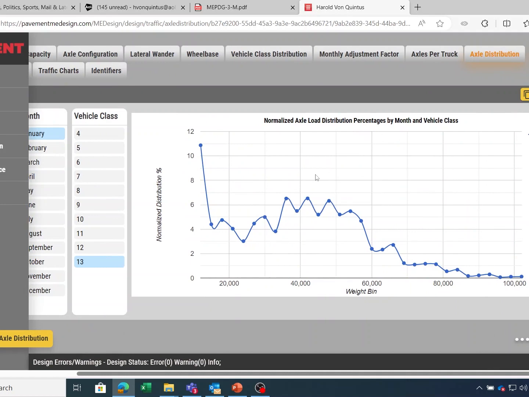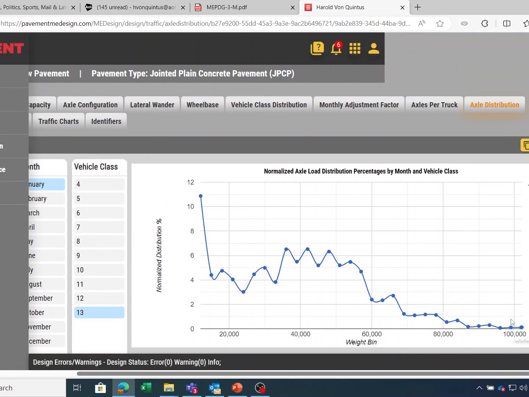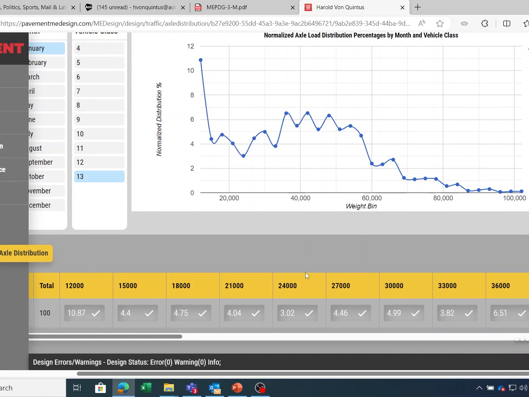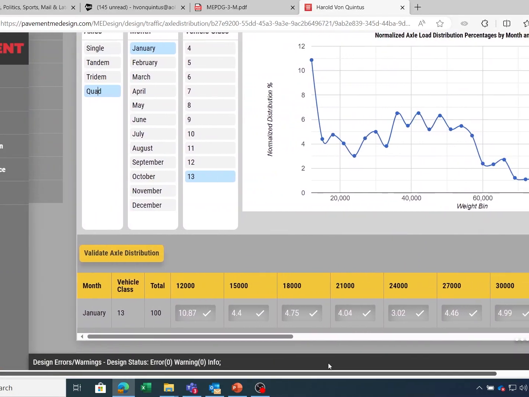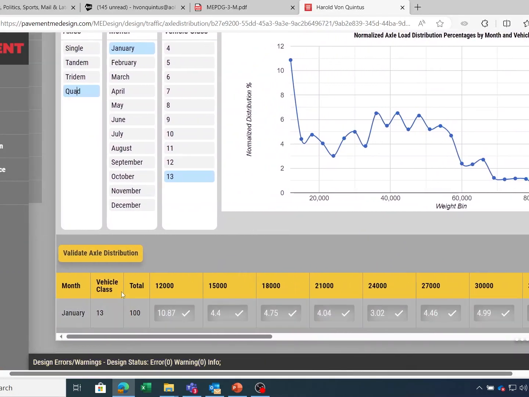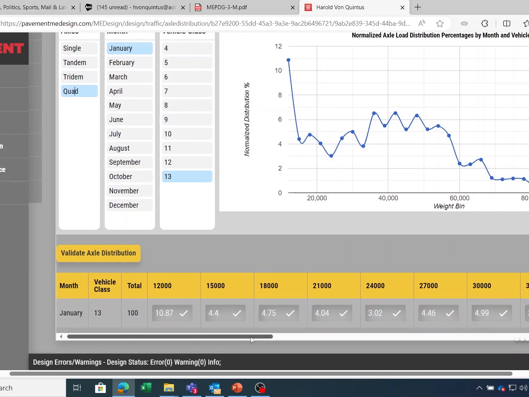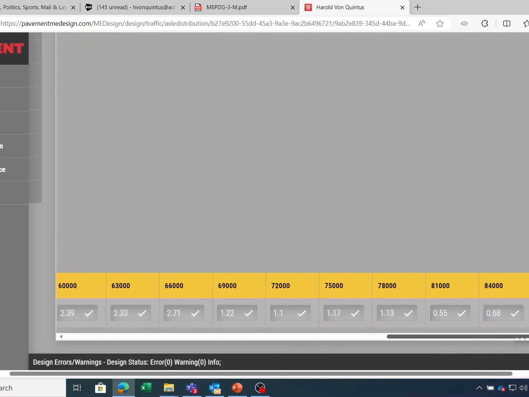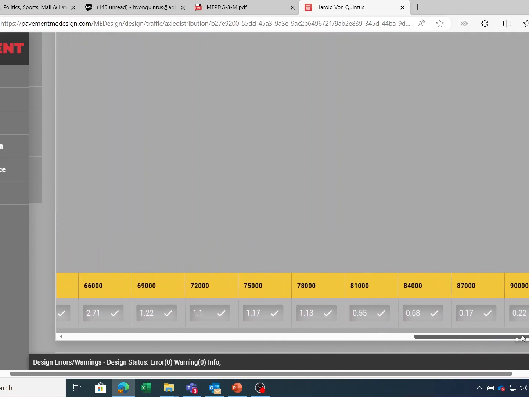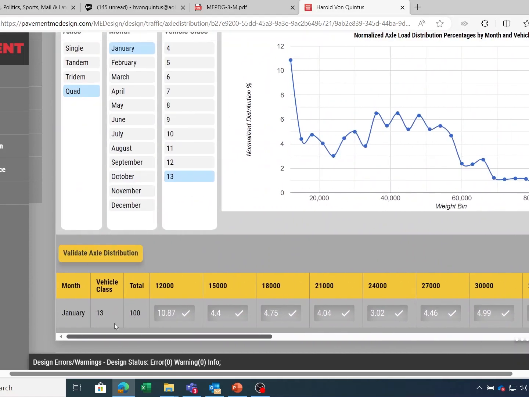Now, very briefly, remember that we want to, before we show the importing of the data, this just simply shows what some of the data is, defined by the different axles, the month, and then the vehicle class, so the user can quickly go through and make sure the data the user is importing is the data the user wants to import.